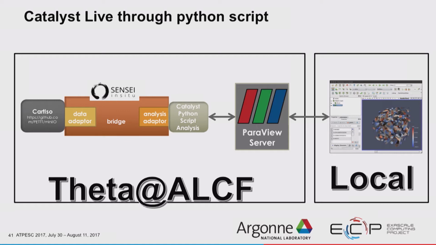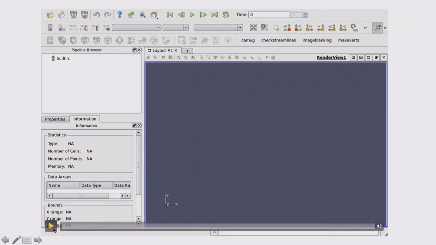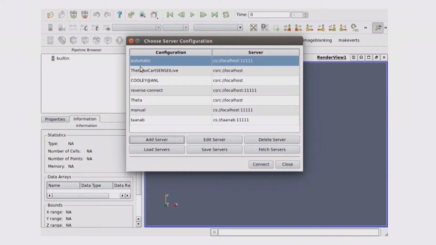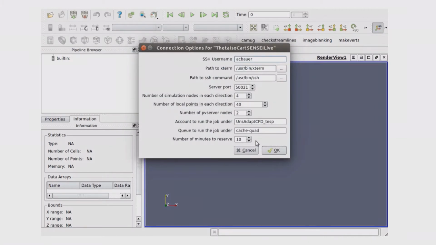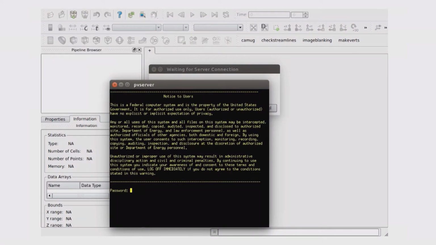So as I said, the client will be local. And I have a video example of that. I will be doing some fast forward here because it takes too much time. But now it is connecting to the server. We're specifying the connection parameters. And now it will launch the server, the ParaView server.